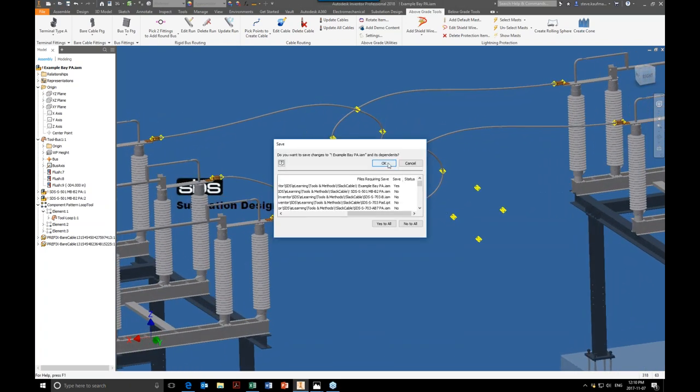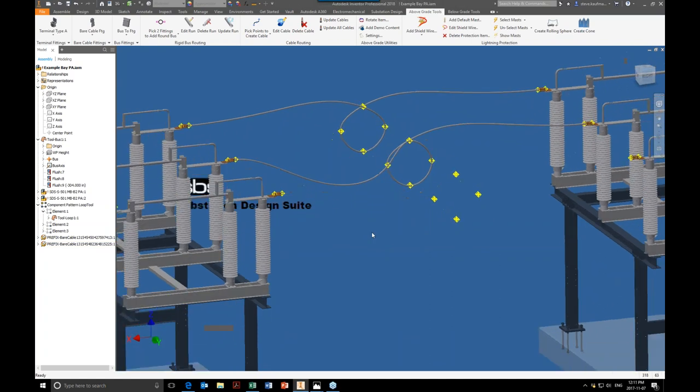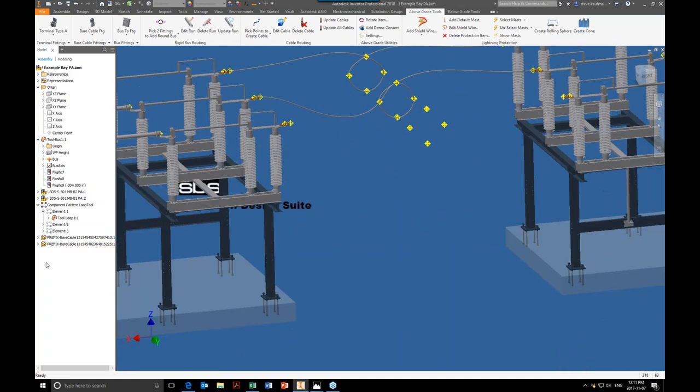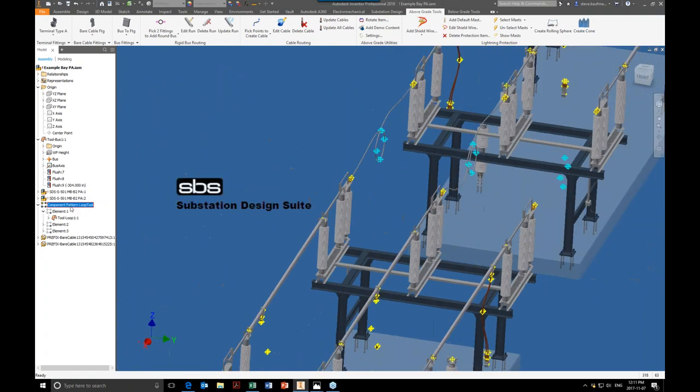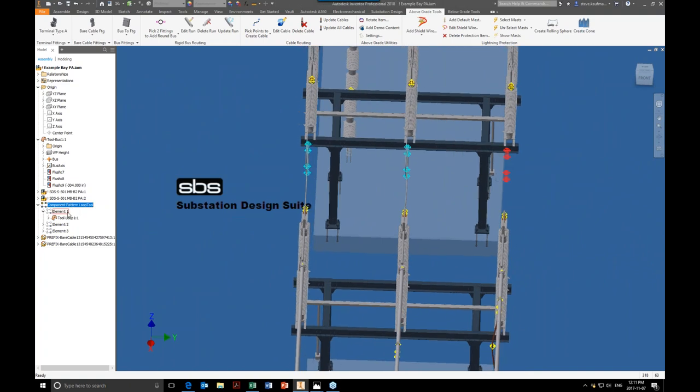I'm going to save it. And yes, SDS will pick up the length of that cable and will calculate the loop and the total length of that cable. But let's look at that cable part. So if we look in the menu or in the browser, we can find that cable. Here's our cables, and here's my loop tool. If you look at the loop tool, I put it in a pattern because I just wanted it spaced equal distance, a little bit to the inside on the outside. So let's look at the tool.